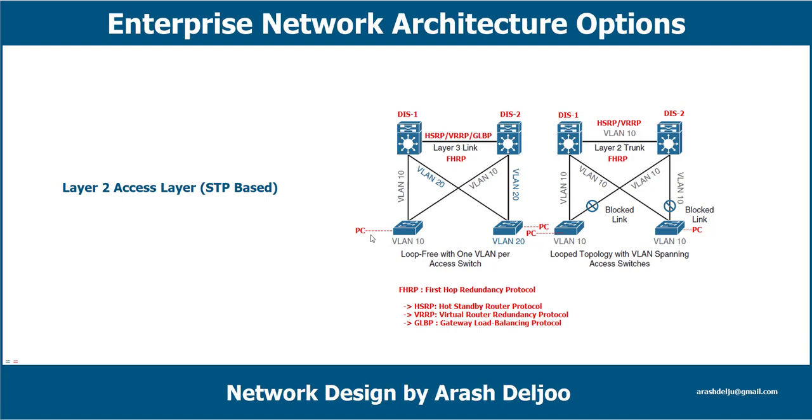Don't forget, we talk about the conditions where we have a layer 2 only switch and a multilayer switch in the topology between the access and distribution. Here we have only two options. The first option is that we use the loop free design or the loop topology design. But if your access layer switch supports multilayer switching, here we have other options. In this design, as you can see, the access layer switch supports only layer 2 switching. Because of that, we need to use a layer 2 link. For designing layer 2 links, we have two options, loop free and loop topology.